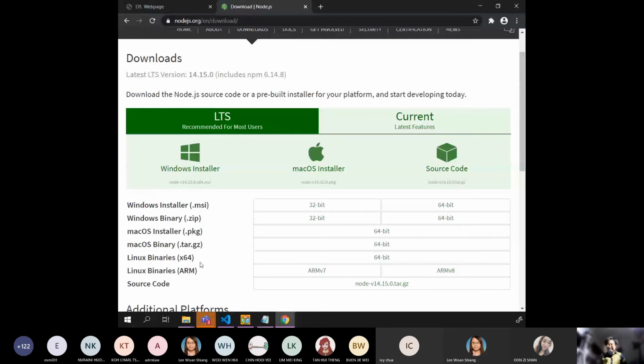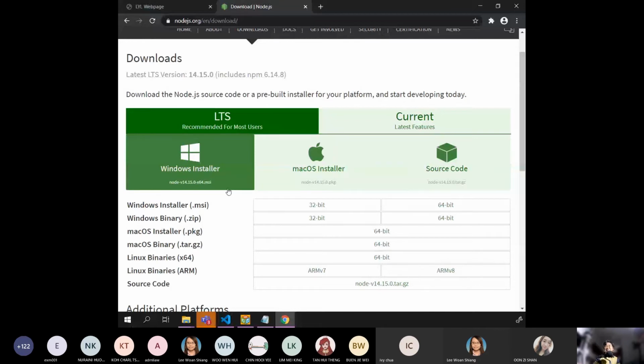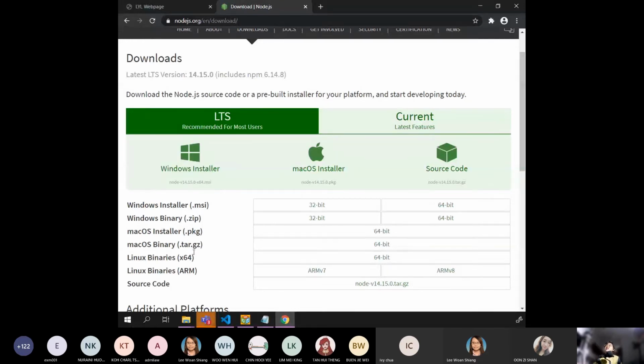Wow, so some of us are actually programmers, yeah? So programmers use Linux. I'm so sorry, I'm not the kind of programmer over here. I'm still using Windows 10 Home, for goodness sake. If you are a programmer, yes, Ubuntu is Linux. So you can choose from the Linux binaries and download from there.